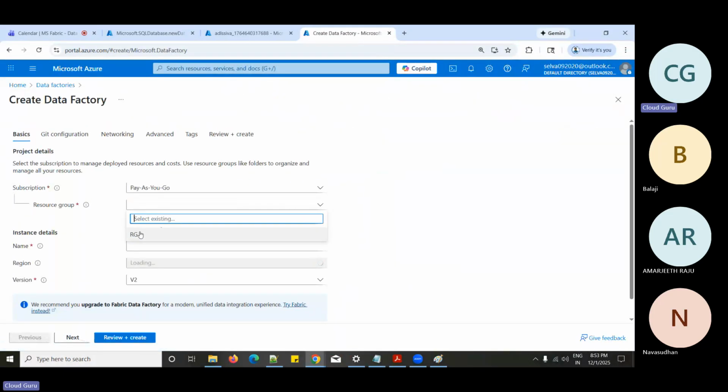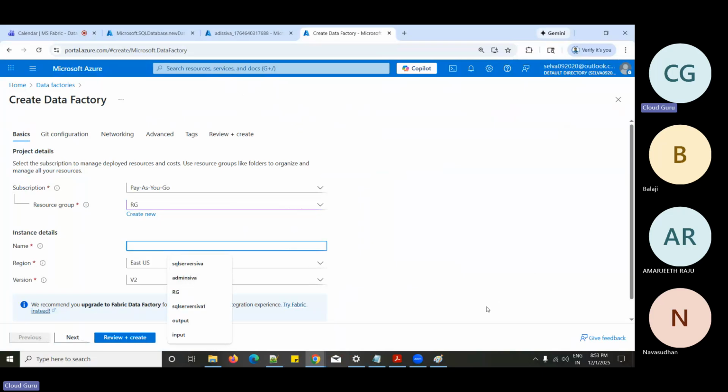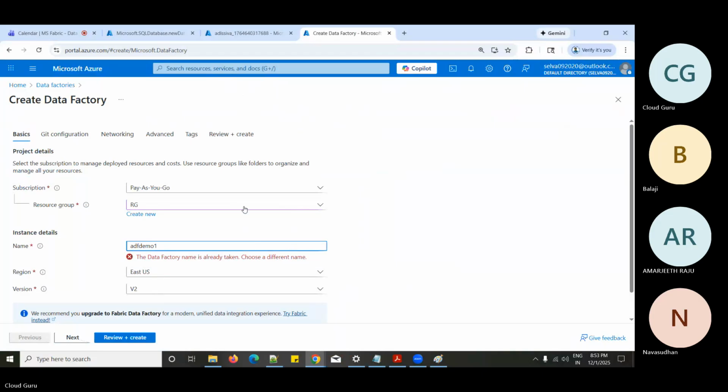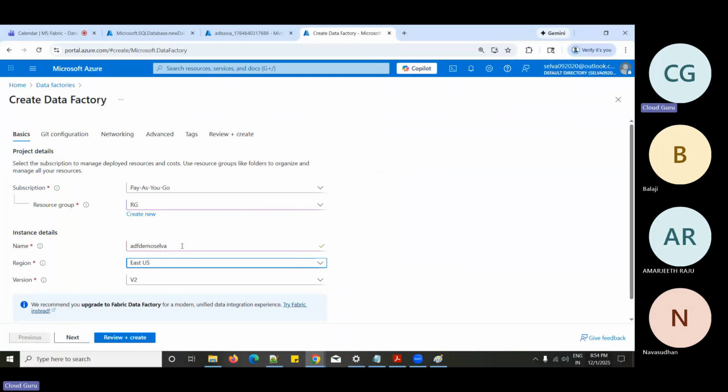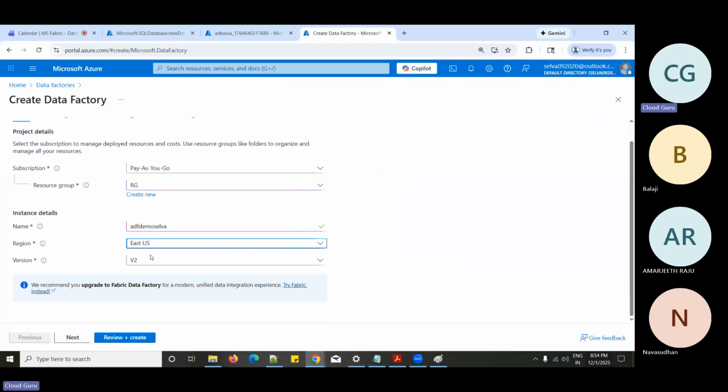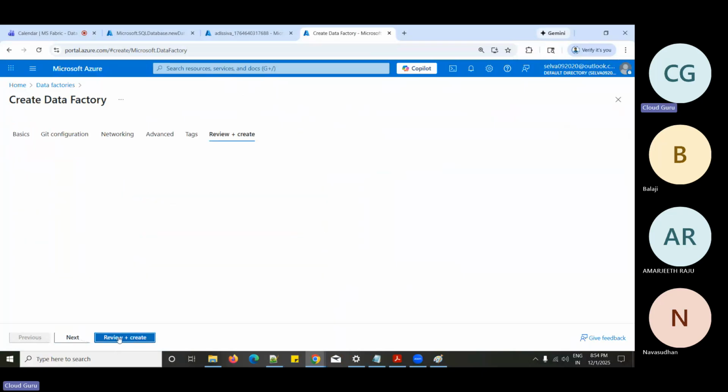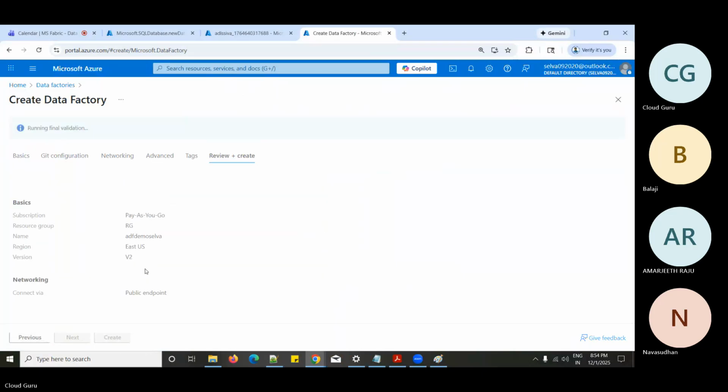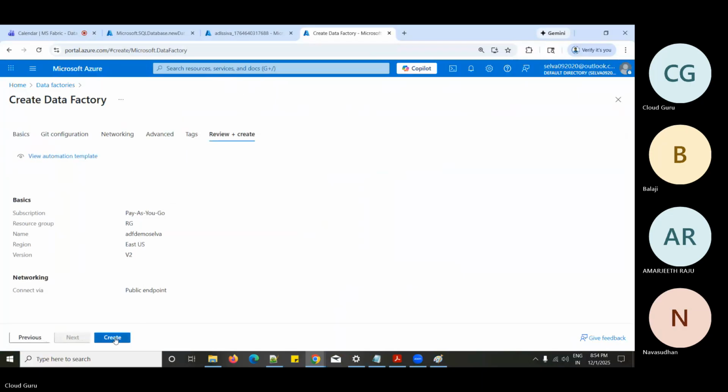Click create and select the resource group. ADF demo 1, demo 2, all the names. Yeah, this one is available. The ADF demo server is available. So click review plus create.